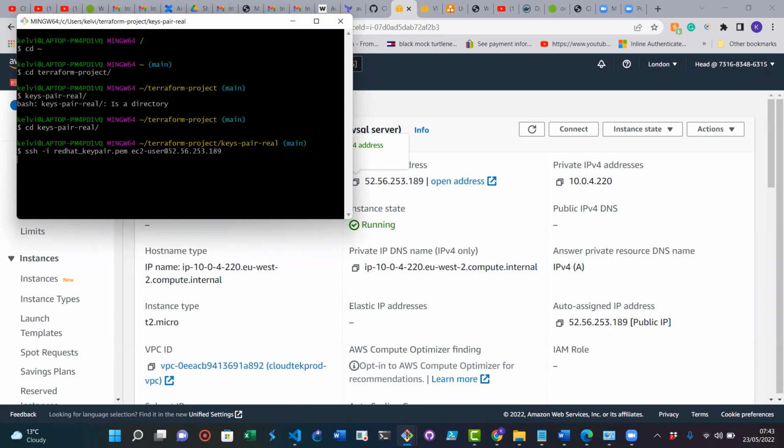Obviously, it's going to time out because it's not programmed to allow direct SSH access into a server in a private subnet. And again, we've always said we only allow access through the front end, which, as we know, we will only gain access to the private subnet where the MySQL server is provisioned through the public subnets.